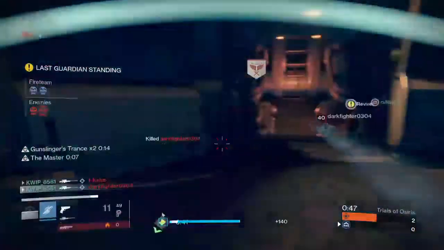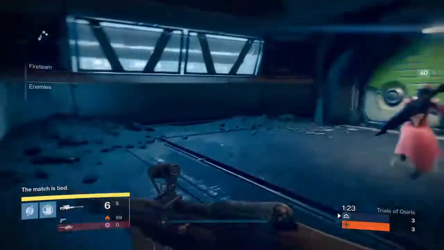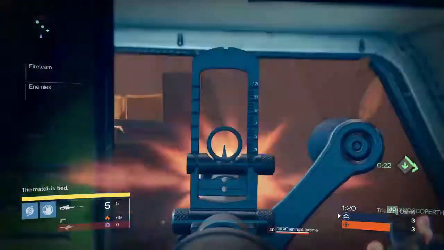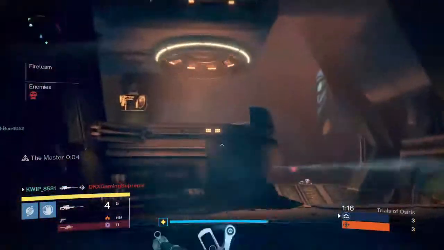And in this week of Trials, we have the first week of this new meta with the Special Ammo Drought, and Bungie has decided to give us the map Black Shield, which is notoriously probably the most campy Trials map ever, so great work, Bungie.